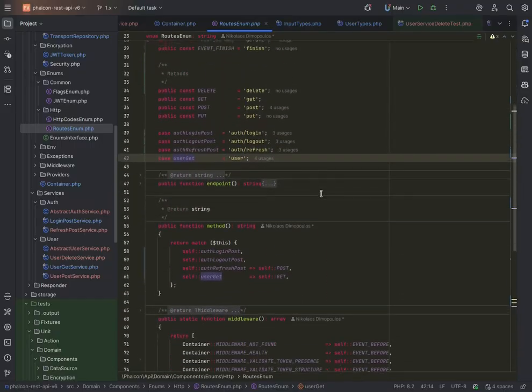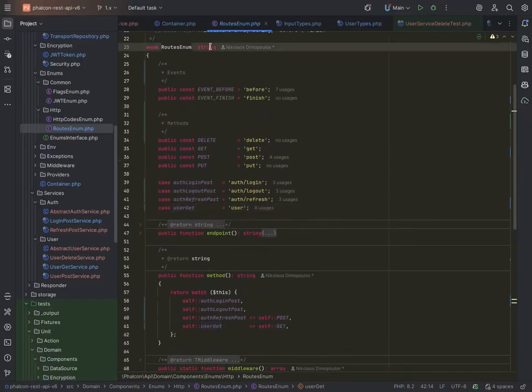Now here's an interesting side effect. We have an enumeration that returns strings here, and in the user get, we're gonna call the endpoint user with the verb get. But when we call delete, it's still gonna be the user endpoint, but that's gonna be the delete method.